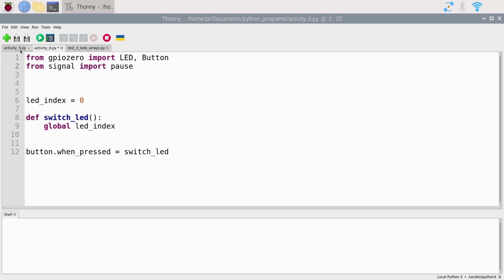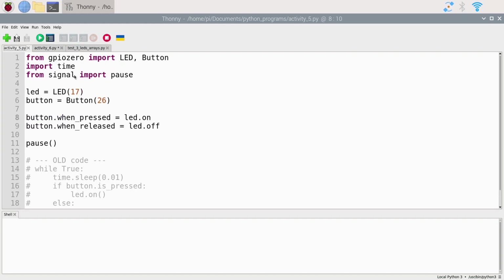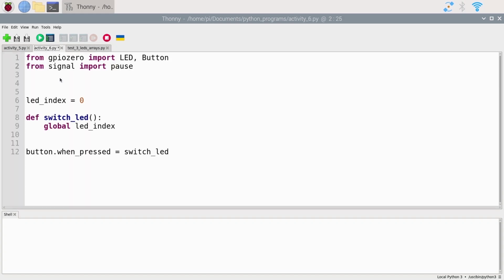That's the same thing we saw in activity 5, from signal import pause, so that we can actually write pause here. We are going to register this function that will be called when the button is pressed, but then we need to pause the program so that the program stays alive, and so we can actually see this function being called. Let's see if we need the time functionality or not. Probably not, but as we don't know if we need it right now, we probably don't need to import it. So I'm just gonna keep those two imports.